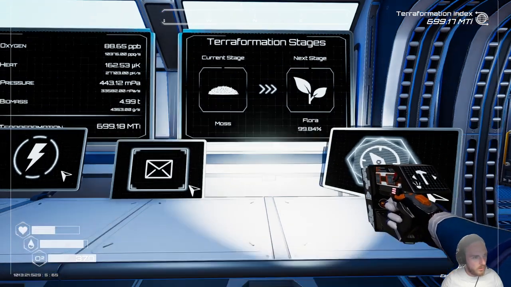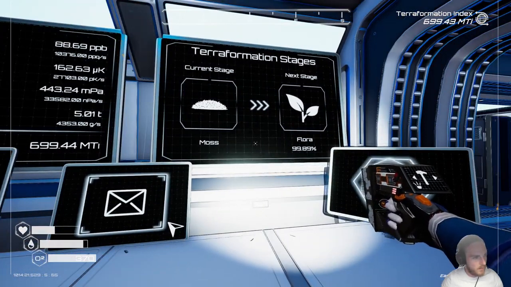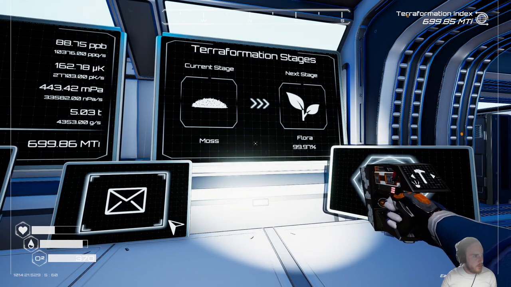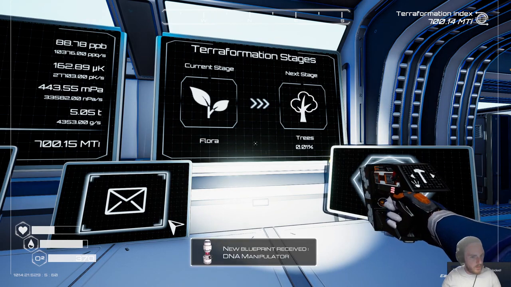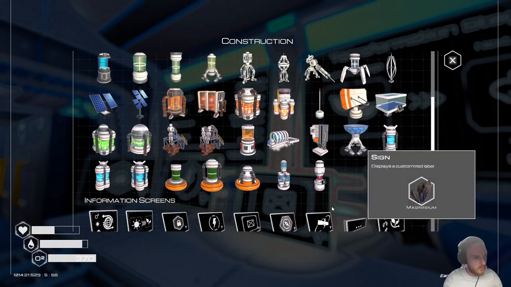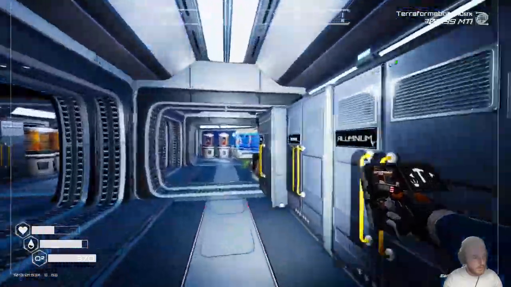Come on! All of these terraforming transformations are total paint drying. Right here, 4353. Trees will come on their own, a DNA manipulator. I start making my own GMO plants. Manipulate DNA to create new genes. Okay.